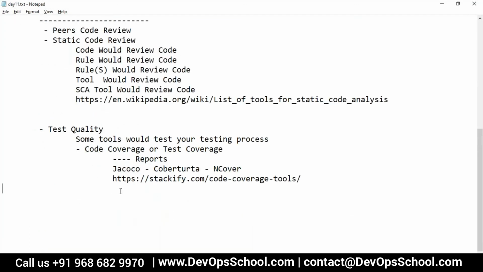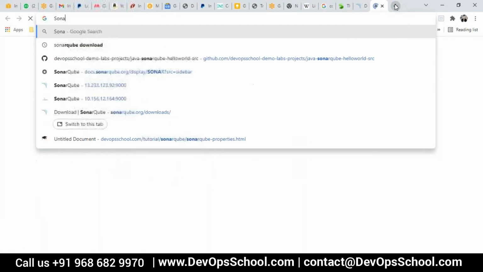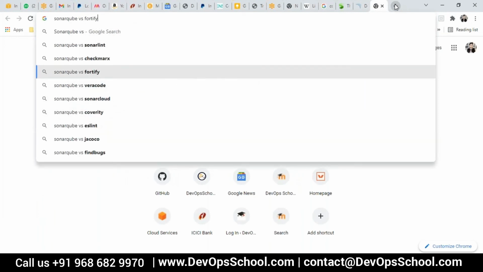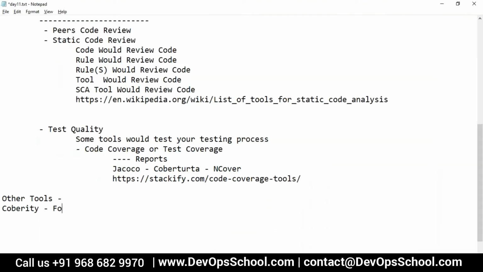Now you will say, Rajesh, I don't like SonarQube, can you give me some other options? Yes, we have many other options also. Some of the options are Coverity, and there is one more option which I suddenly forgot.